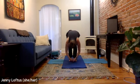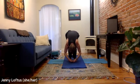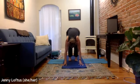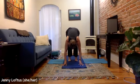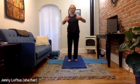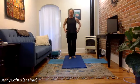And then walk forward and come into Uttanasana, relax the base of the skull. Inhale for a halfway lift. The spine is getting longer, the feet spread out. Exhale and melt and fold. Rise all the way up to stand. Bring your arms to the sky when you're ready.